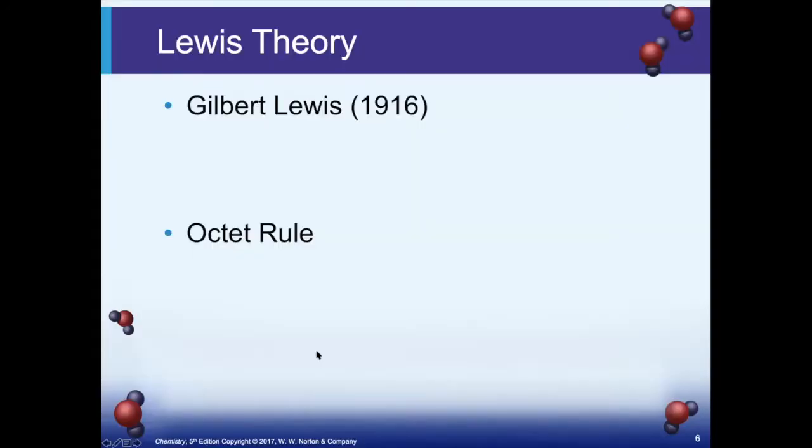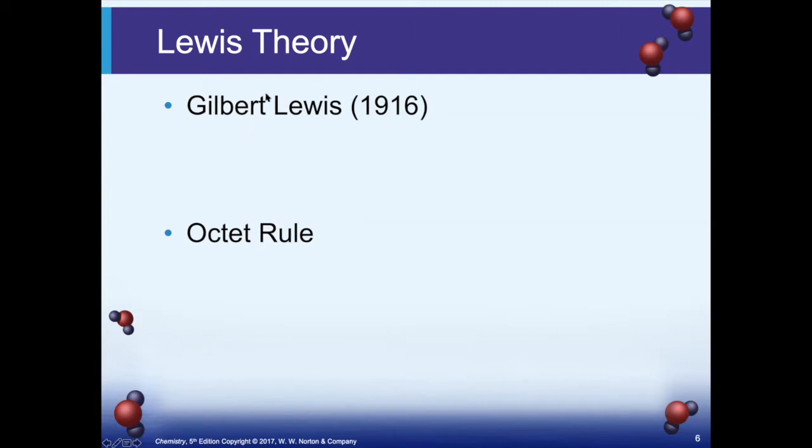So now we're going to get a little bit further into what's known as Lewis theory. This is going to be the first of several models of chemical bonding that we're going to look at. We're going to look at Lewis theory, we're going to look at valence bond theory, and we're going to look at molecular orbital theory. And each of them have sort of unique strengths, but they also have weaknesses. And so let's just get into it.